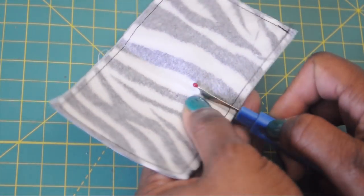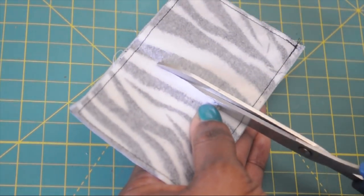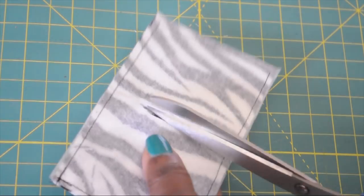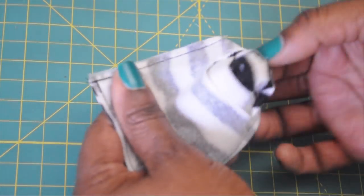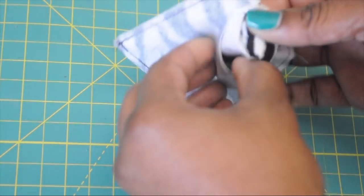At first, I started to use my seam ripper, but because I used the interfacing, it didn't rip as easily as I would have liked. So I'm just making a small slit down the center of the back, just the back, not the front, with my scissors. And now I'm going to turn the whole thing inside out.